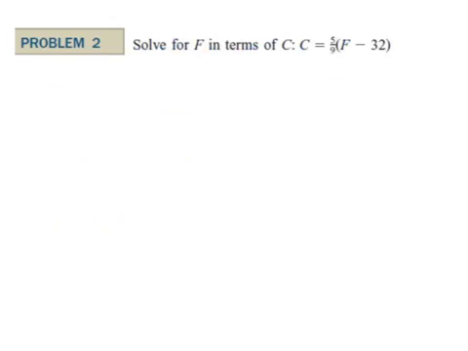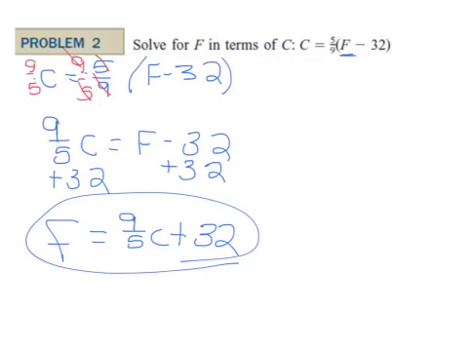All right, your turn. Go ahead and pause. All right, check your answer. The trickiest thing about this was getting rid of the 5/9 first. Of course, you can go through and distribute the 5/9 and then try to get f by itself. It's just going to cause more work, but whatever you feel more comfortable with, I'm cool with.